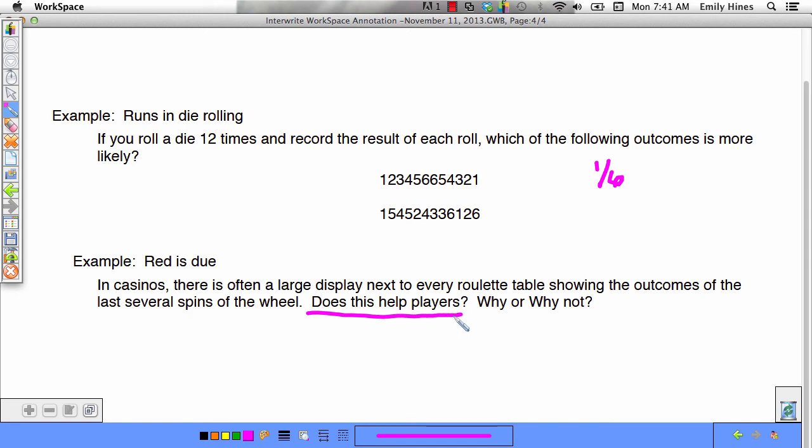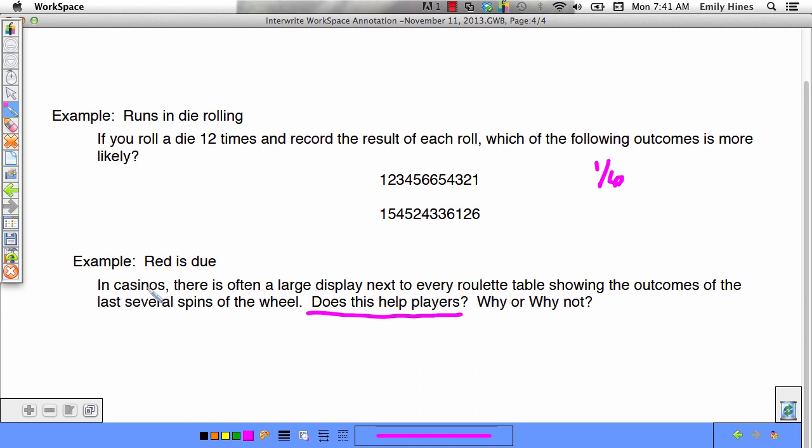Often it probably hinders them because they get into their head thinking about the law of averages, when in this case the law of averages doesn't exist. This is probably even a play by casinos to help people want to play, to say, oh, there's a bunch of streaks of red, black is due. Let me go ahead and bet my money on black. When in truth, nothing like that helps at all.